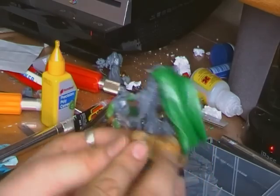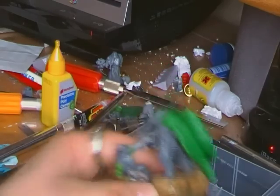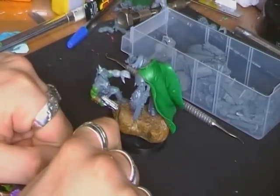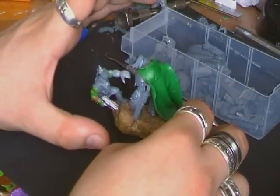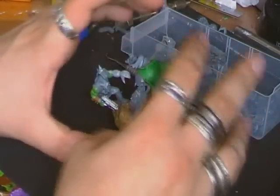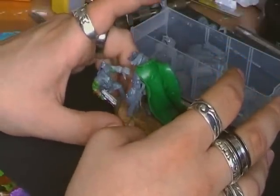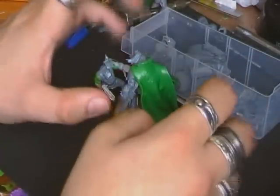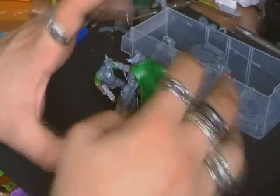We have the start of the cape — I'm going to leave that to dry overnight and join me for the second part of the tutorial. But before I do that, don't be discouraged when you're making your cape. When you start doing it, it can look really awful. You've just got to keep at it. A lot of the capes that I've done are very trial and error. In fact, all of them are trial and error.